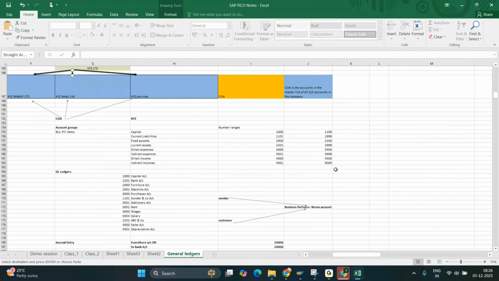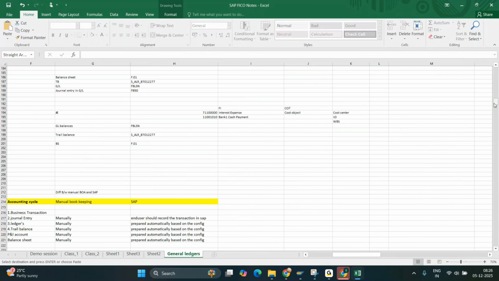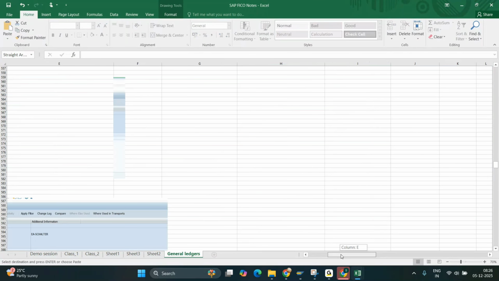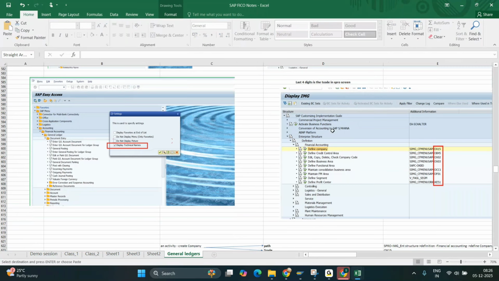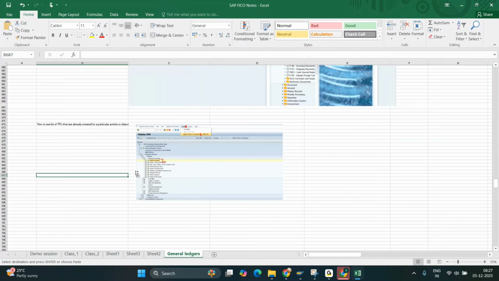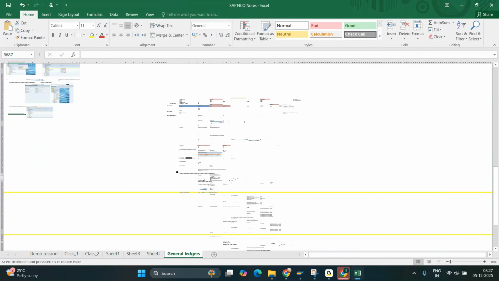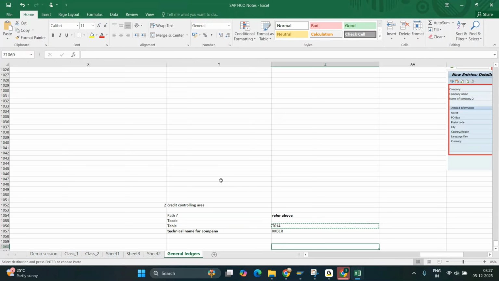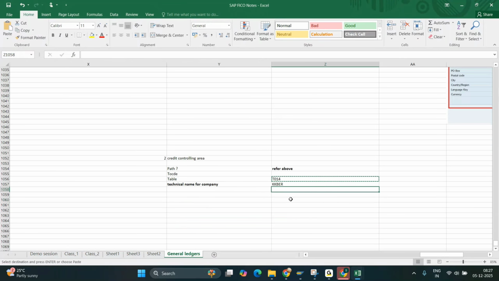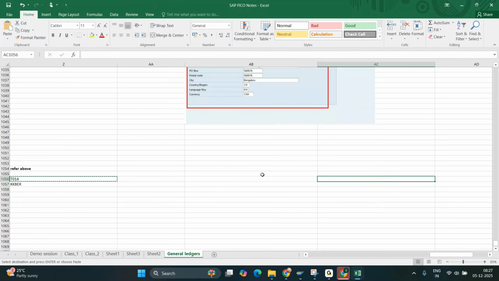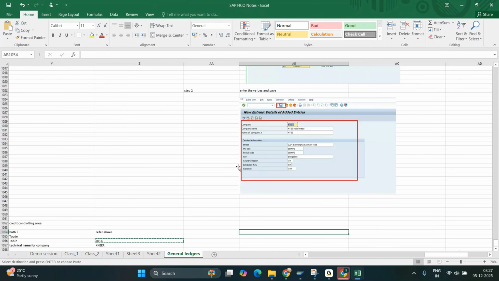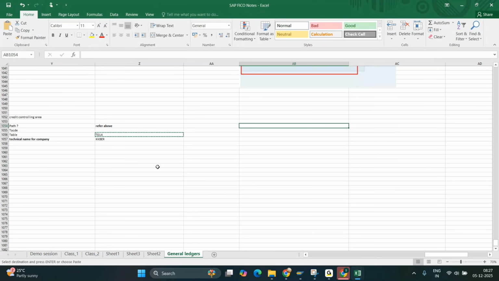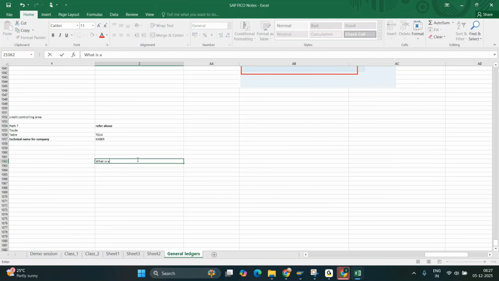The question would be, what is a credit controlling area and why do we use it?